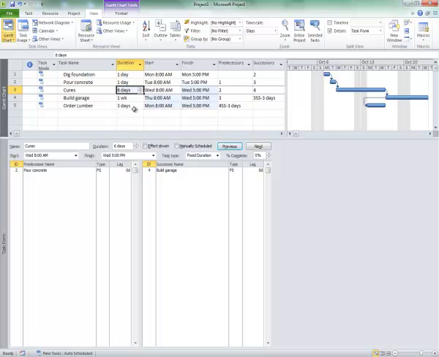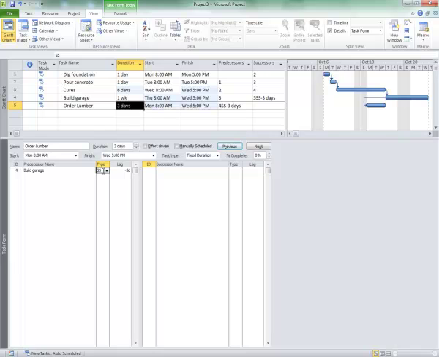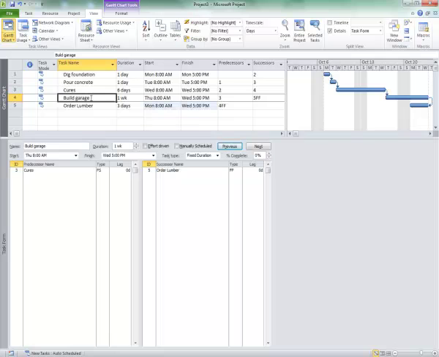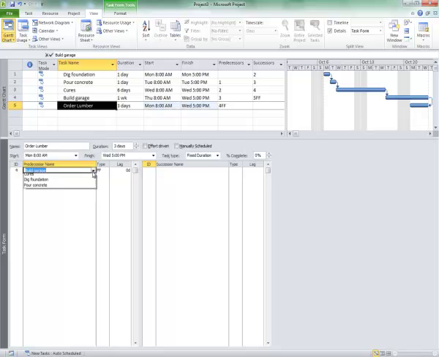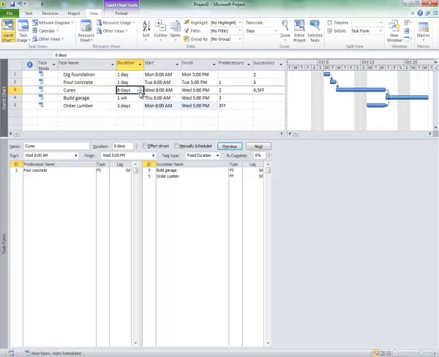All right, so that's one way to use start-to-start. Another way to solve this problem would be with a finish-to-finish link. Now the problem here is it's not finishing at the same time you're building the garage. You have to think, okay, what comes before building the garage? Well, the concrete has to cure. So your finish-to-finish link has to be with something that precedes the building of the garage. That's a great way to do just-in-time deliveries, but you've got to think a little harder to get to that.